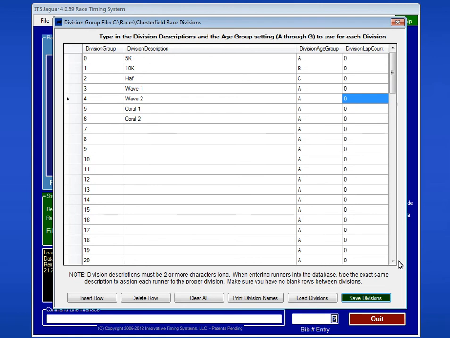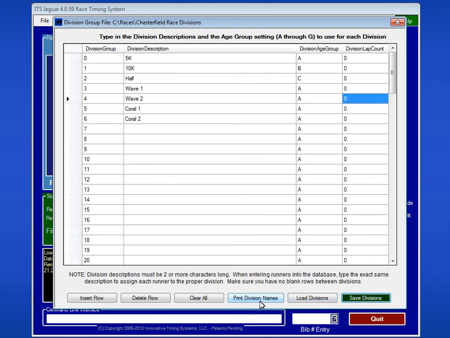You can set up as many division files as you want to, and typically what most customers do is they'll have four or five different types of files set up that are pretty much common in terms of the types of events. So they might have 5K, they might have one that's just 10K, they might have one where it's a combination of 5 and 10K. So you can set up as many as you need, and it makes it quick to load them, which you do right here on race day. Again, there are defaults that will automatically load these, and that's coming up in one of our next modules.